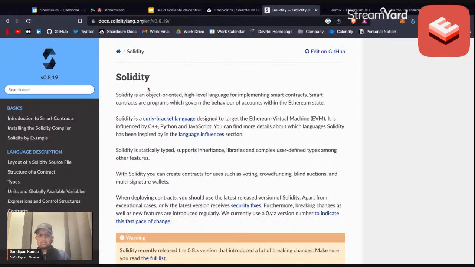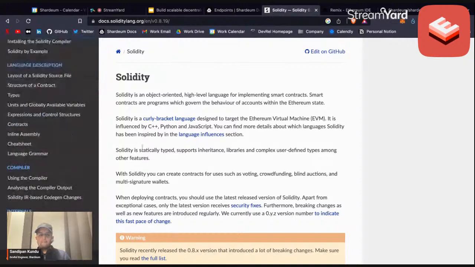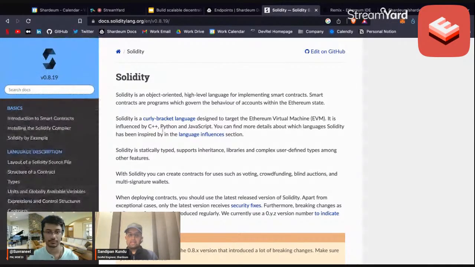And this is the best resource for learning Solidity, the Solidity documentation. There's a lot of videos out there, but it can be a little bit intimidating because there's a lot of stuff here. But it still remains by far the best, if you want to understand it at a deeper level of concept, which you will need to run and compile without any errors, and solve those errors, even if those happen. For that, you need the knowledge of the documentation. Yeah, as Sandeepan just said, if you are very new to Solidity, we have also done sessions on Solidity. Please do check them out. We have already listed those on the Tech Resources channel. And yep, Sandeepan, you can go.